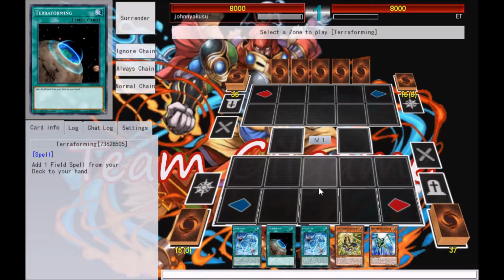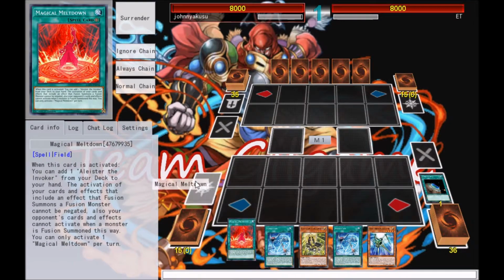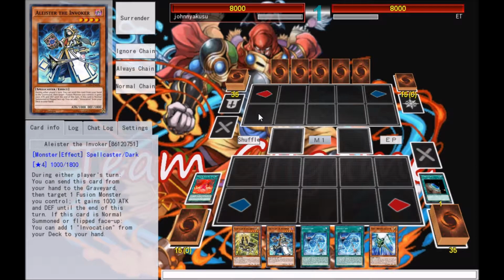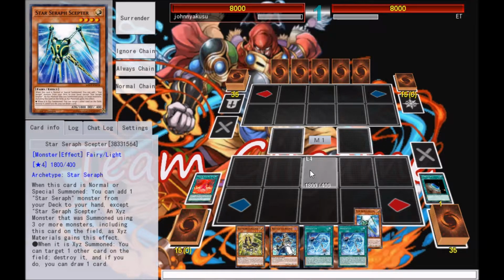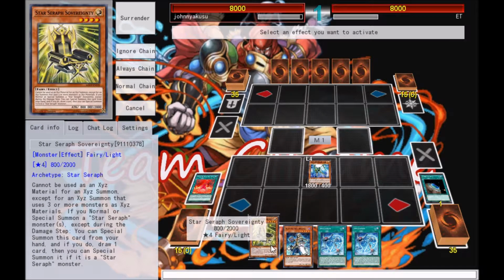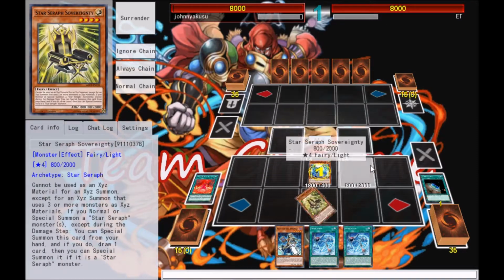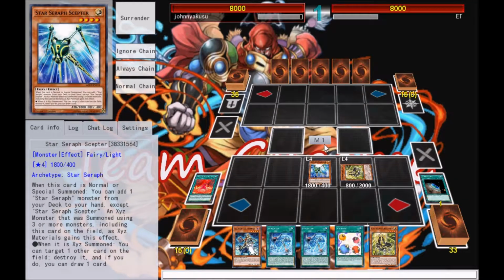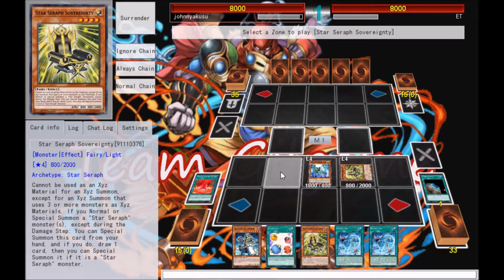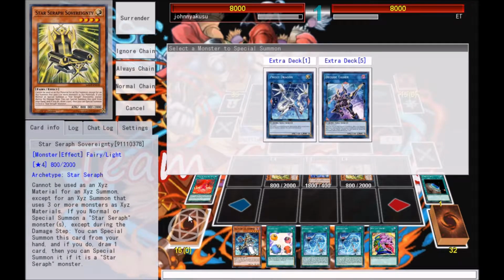Thank you, sir. May I search my Invocation? And I'll search that. I will search Alistair. Now, for the fun part. I get to draw three or draw two cards. And Link Three. Cascade Goats. Why not? Activate. Pot of Desires. Okay, I can deal with that. Special into Deco Talker.